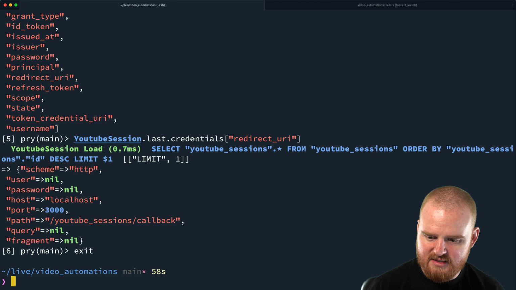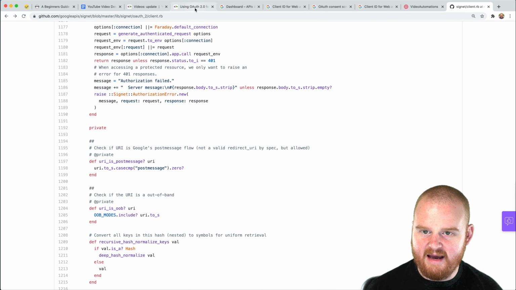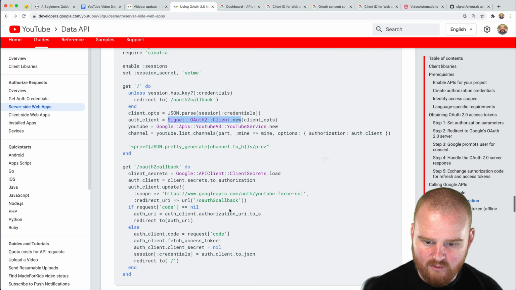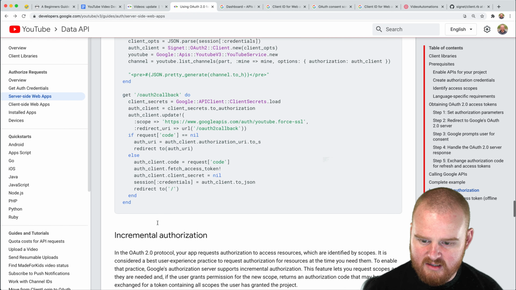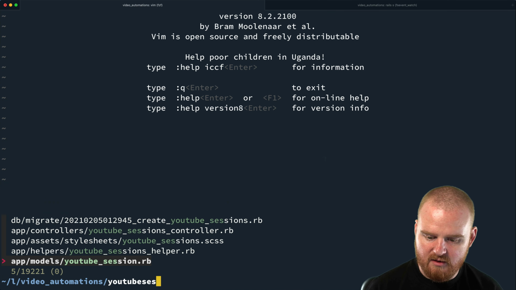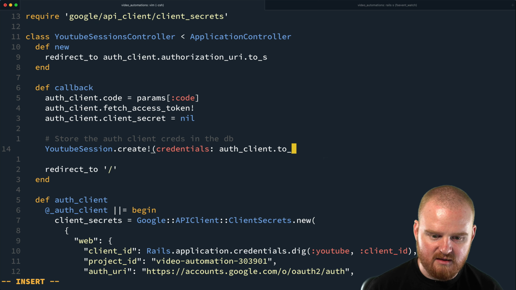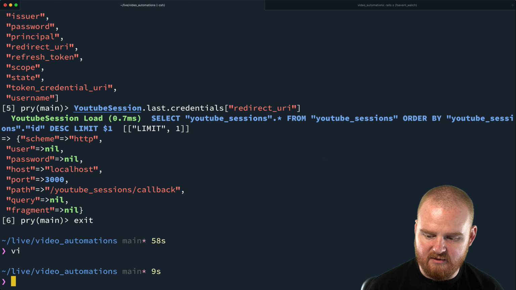So let's take a look at what was happening over in this flow again one more time. So when it's storing it into this session, it is calling .toJSON on that. I wonder if this toJSON call is doing something that is a little different than what we're doing when we're just dropping in the auth client like this. Let's see what happens here.